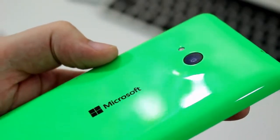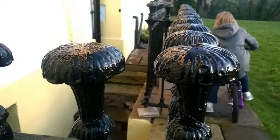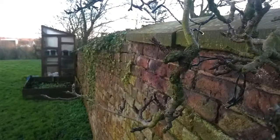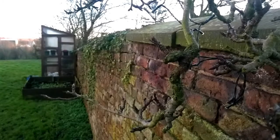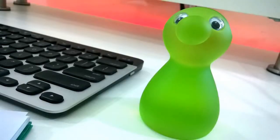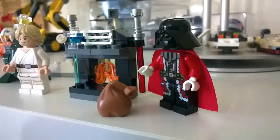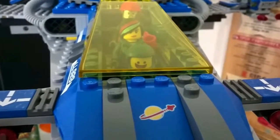And we get onto the camera, and it's a similar story here. Unlike most Lumias, the camera is not a standout feature. Focus and shutter times are fairly slow, but results are passable. They're not super sharp and don't offer amazing balance, tone or contrast in any lighting situation, but they're still not the worst I've ever seen. It'll do the job if you're not particularly picky over image quality and you just want something that can take a picture if you need it to. And the same can be said of the 5-megapixel front-facing camera.